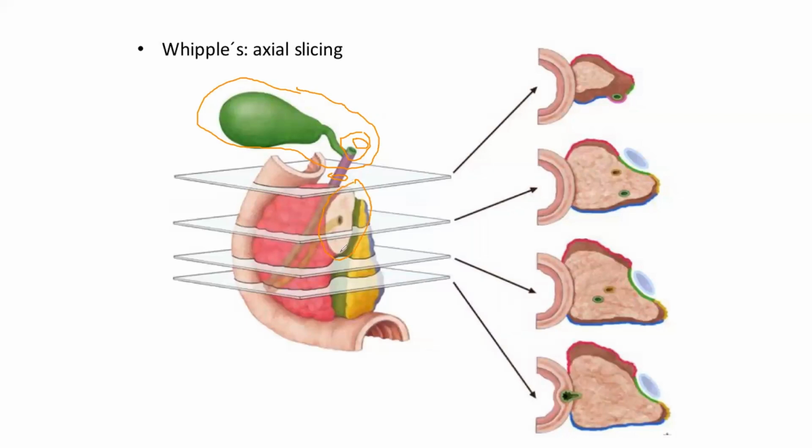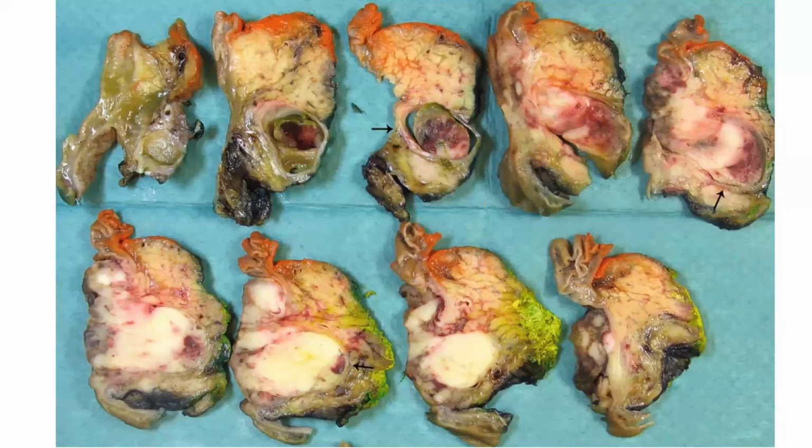Some people like to take it as a shave, but in most of the centers in the UK, we tend to include it in our horizontal slices because we tend to horizontally slice our sections from superior to inferior, and we lay down those slices in order, and then we number them so we know exactly where we are. So this is what we do after we slice. So you will have almost always duodenum on one side, and then you have the pancreas on the other side.